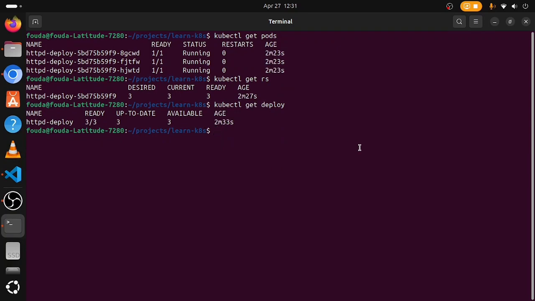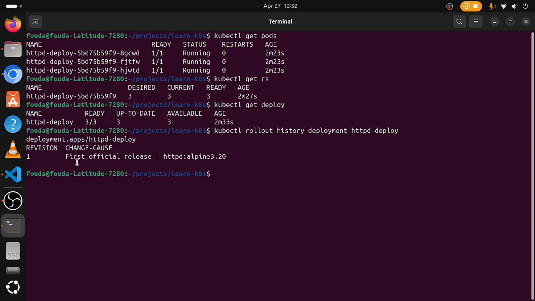Now we are going to check a bit for the annotation, rollout history for the deployment httpd deploy. So here you see that the revision is the first official release.